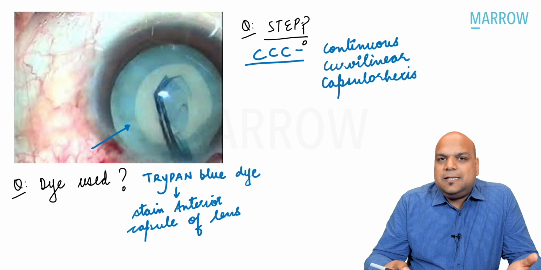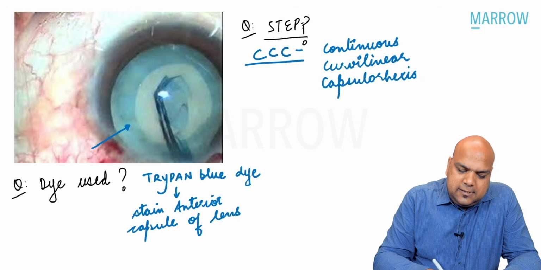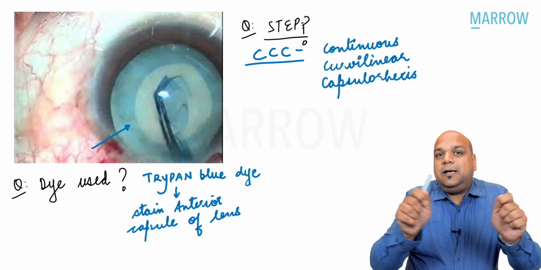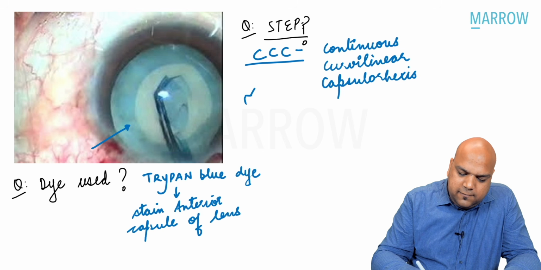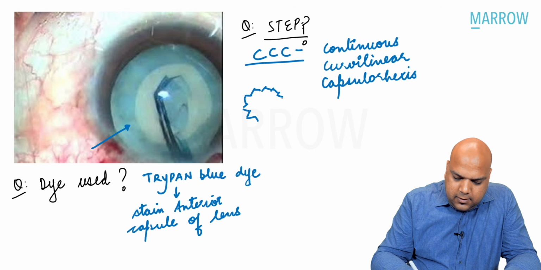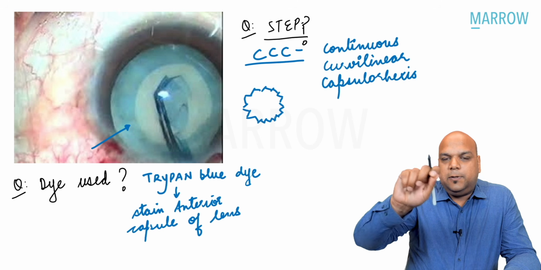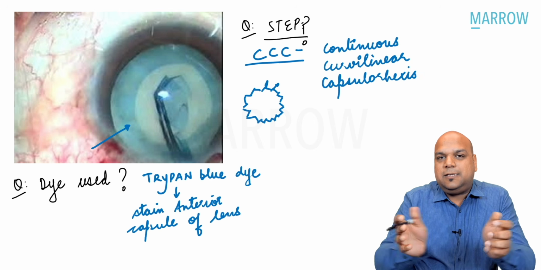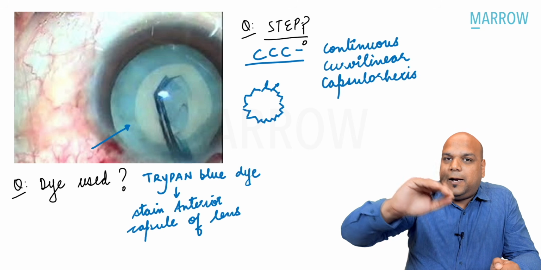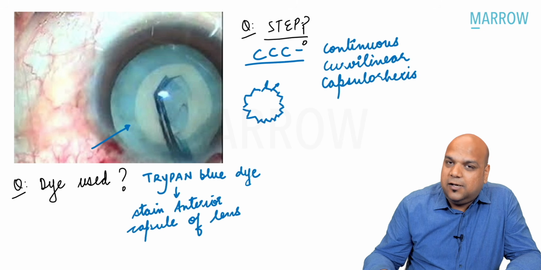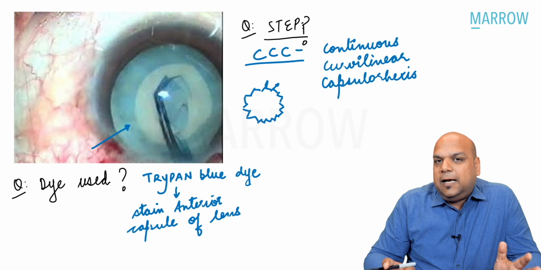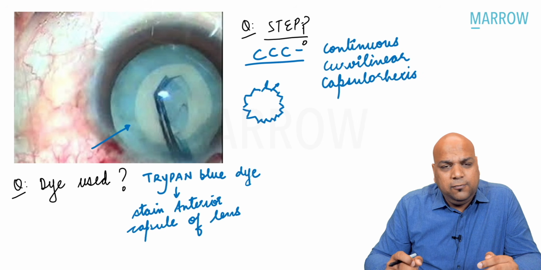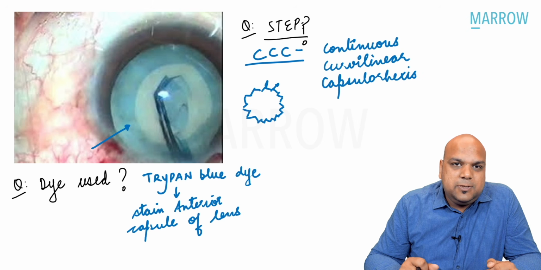There was a question on CCC versus can opener capsulotomy. CCC is completely round, so there is no vertical force which can tear the capsule, but can opener gives multiple cuts. So this is how a can opener rhexis will look like to you. Like in the olden times, we used to open the cans, right? Zigzag, zigzag, zigzag. So now there are vertical forces which are applied. So when you're stretching, this may completely spread out. The capsule may completely rupture, PCR, posterior capsular rupture. And that is why CCC is a much better form of entry into the anterior capsule. All right, everyone.